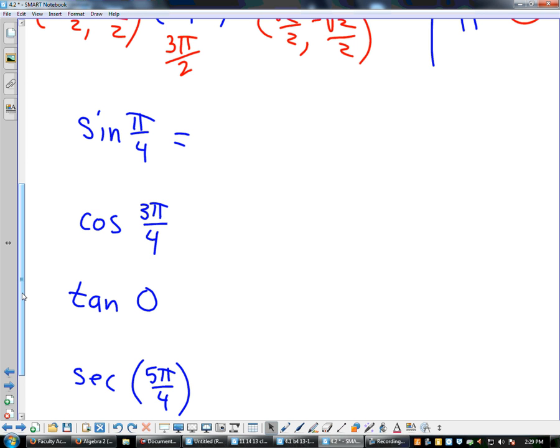So you get the idea. You're going to tie together our rules for the trig functions. The sine is the y coordinate. The cosine is the x coordinate. The tangent is the y over the x. Right? All those rules that you wrote down. And you've got to be looking at your unit circle to see what the ordered pair is. All right? So what is the sine of pi over 4? What's that going to be? Megan?